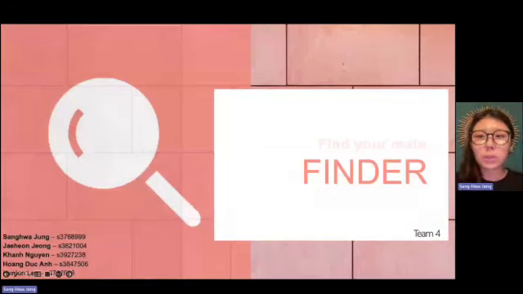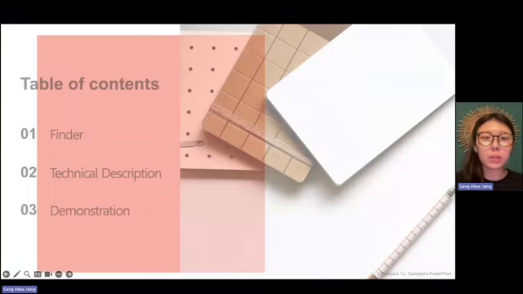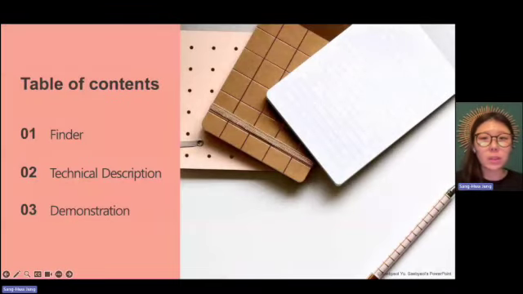For this assignment, our project is about dating discovery. Basically, in the market, there are a lot of applications for dating, but we are especially inspired by the most famous application, Tinder. Therefore, our application Finder came up. For this presentation, we will start from the Finder and then explain the technical side, what we used and how we used it to develop our Finder. And as the last part of the presentation, we will explain all the features and play the demo video for real work.